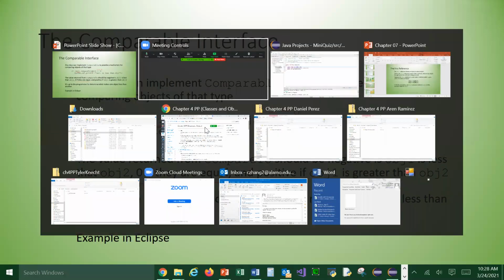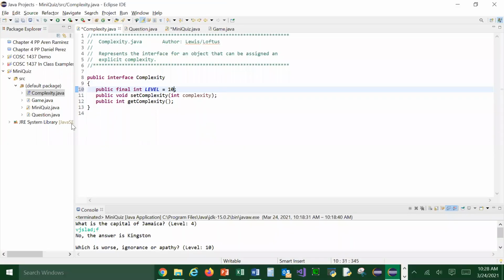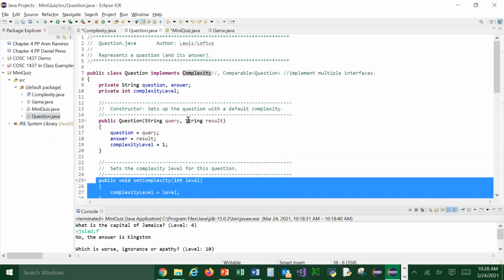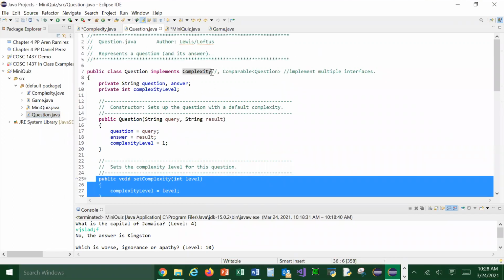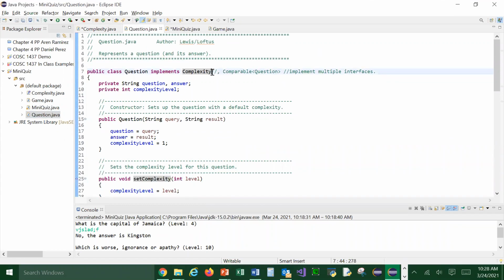Let's look at this example. I'm going to just delete this. Okay, so if you look at my question, I commented this out, right? I am going to implement comparable also. So now my question implements both complexity and comparable.